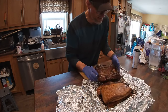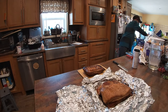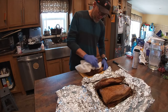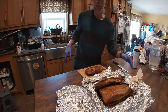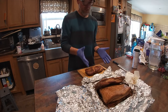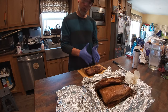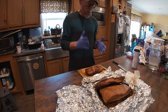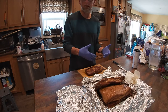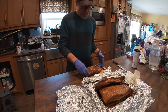All right. Let's see what we have here. I'm going to grab a paper towel here. And what we're going to do is, now I like my bacon a little bit thicker. Some people like thin bacon. Some people like thick bacon. I like thick bacon. I also don't cut things the longest way. I end up cutting it the shortest way. And the reason for that is, one, it fits in pans better. A lot of times we're putting our bacon on sandwiches and stuff like that, and it doesn't hang out over the bread as much. So that's just the way we do things.